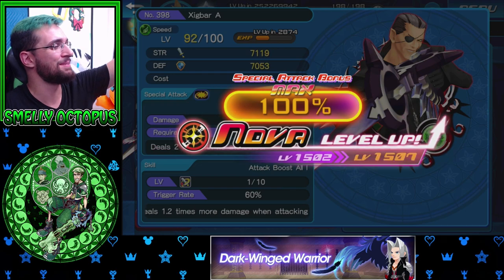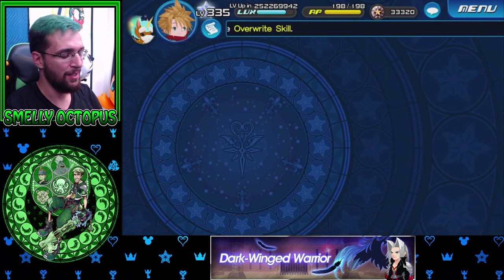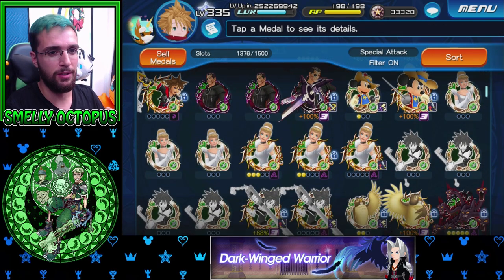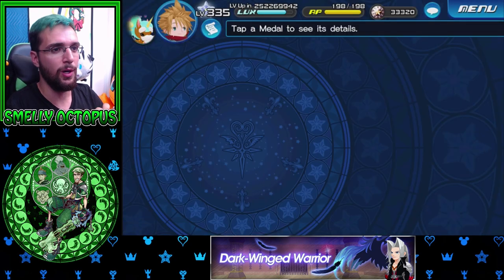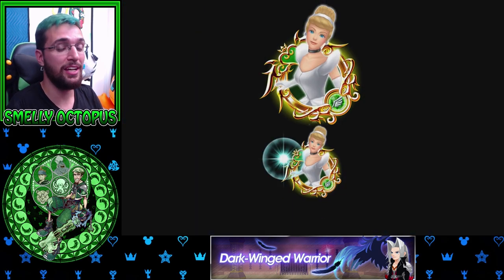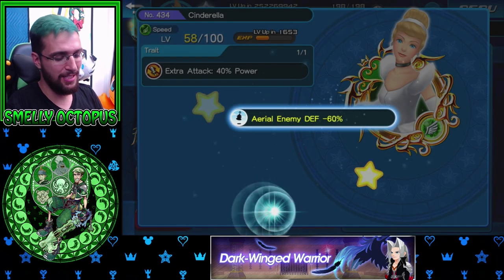Oh my god, 100%, baby. 100%, baby. I'll keep that extra attack on you. Forget the negative 60 aerial. Damn, this hour has been negative 60 aerial. I should have rolled on a good medal. Hey, Cinderella dressed in yellow. Does anybody have good traits here? Extra attack, we're locking you up. Wow. I didn't even try to do that. That just happened. 83%. Don't care about the traits.